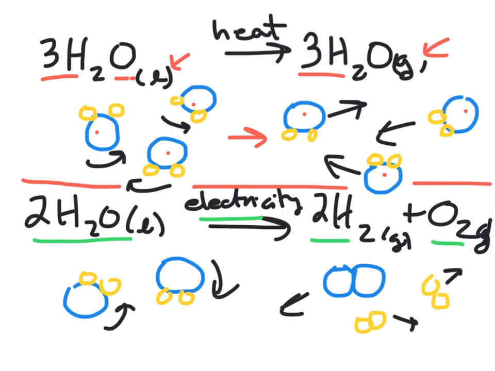So you can see that the water started out on this side as liquid water molecules, but on the other side, I got two, one, two, hydrogen molecules. Those are two hydrogens attached to each other, so they've changed bond partners. Those Mickey Mouse ears came off of the oxygen and formed their own molecule, and now they're in the gas state. So there's both a physical and a chemical change going on here. The chemical change gave us new substances, oxygen gas and hydrogen gas. The physical change gave us a new state of matter.